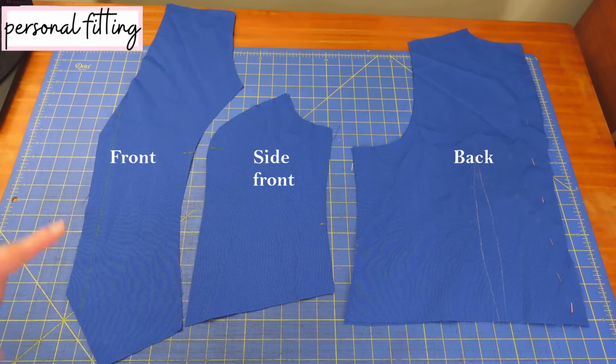Of course, I'm going to make a test garment. I don't want to ruin my beautiful, beautiful fabric. And it's so easy because it's only a few pieces and sewing them can take only a few minutes. So let's see a little bit about my test garment that's non-wearable. These are the only 3 pieces you need to make a non-wearable test garment. Takes up very little fabric. I think it's very worth your time.